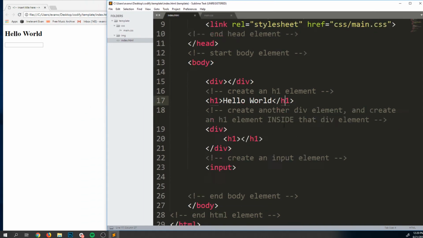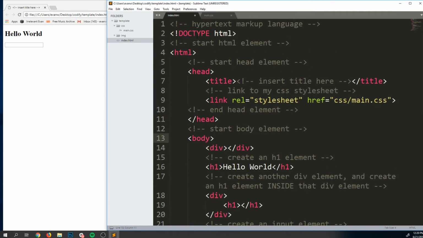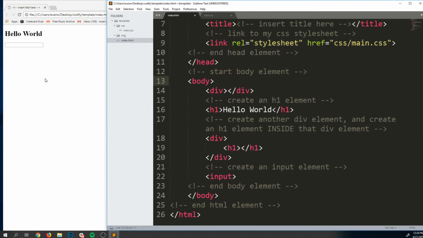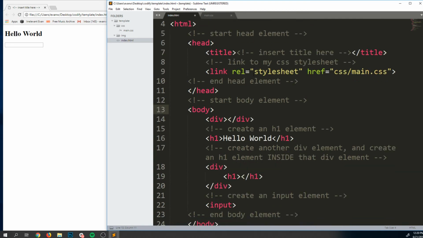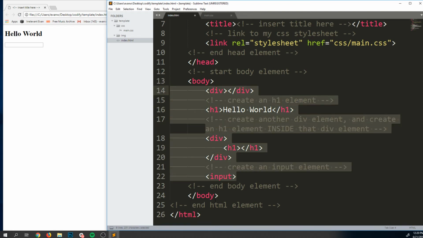Okay, so things to take away from this. The index.html is the document which loads our web page. The code which is written in our index.html is what will render on our web page. Now the code we see on our web page will always sit inside our body element.